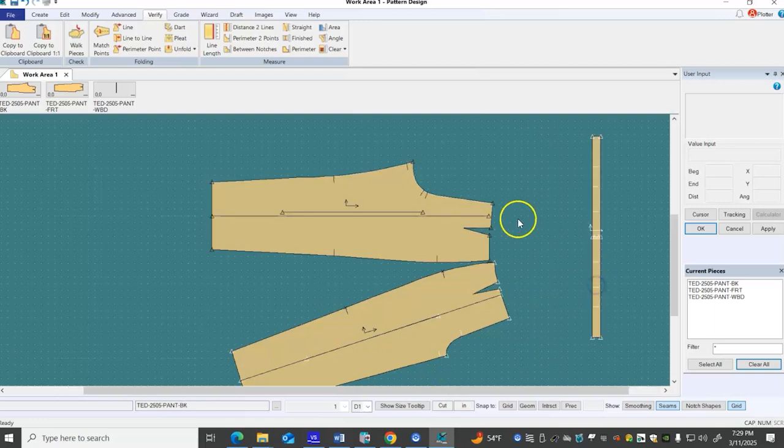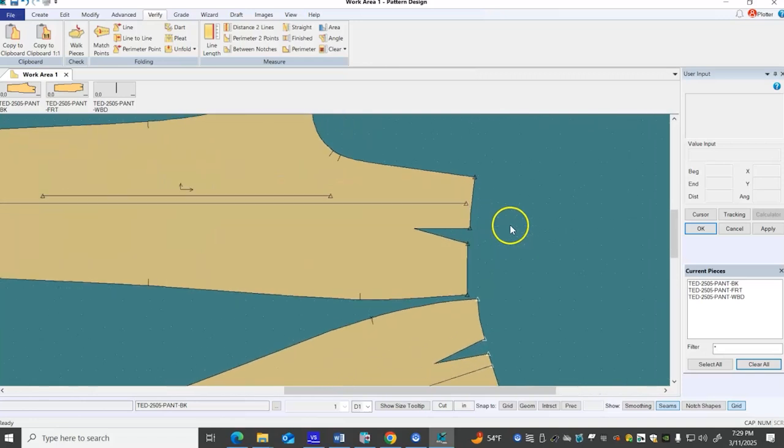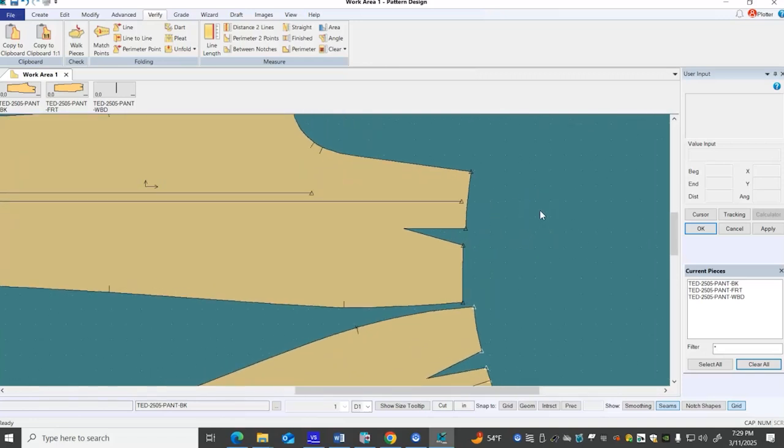Okay, so if you finished adding a notch to both sides, let's verify darts, front and back. If it's paper, you fold the darts, and then if there is a little bit of a corner, you will use French curve or hip curve to smooth the waistline. So you find the same tool under verify, folding, dart.